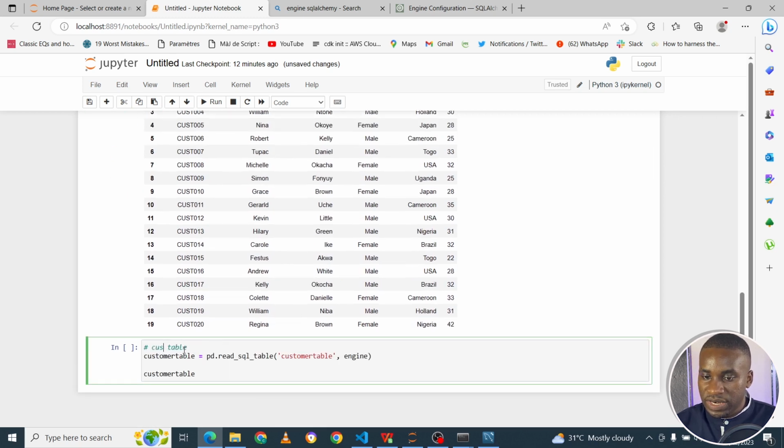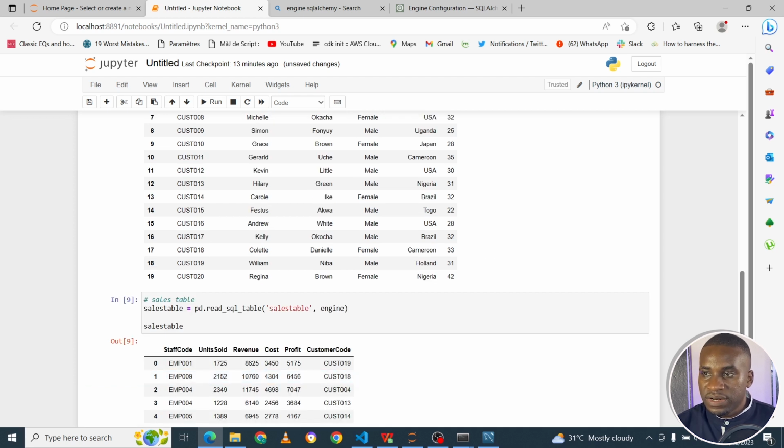You have them already there, sales table. If you change this from customer to sales, here again you change it to sales, and here you change it to sales still. When you run it now, you get the same tables that you have been getting.